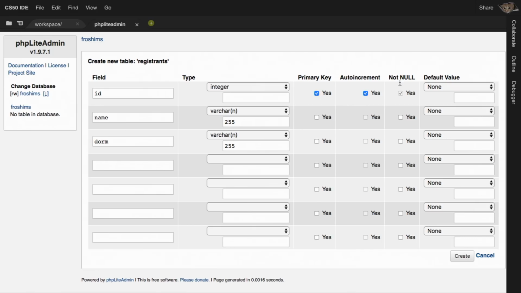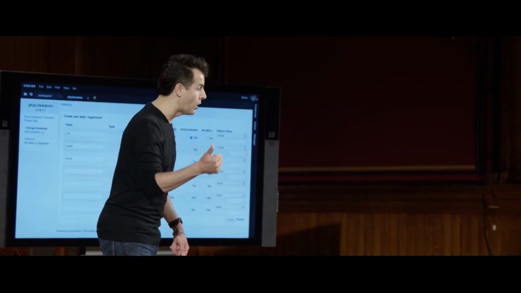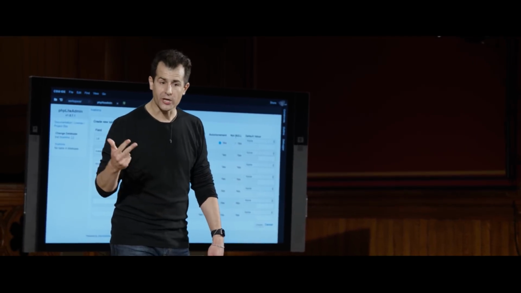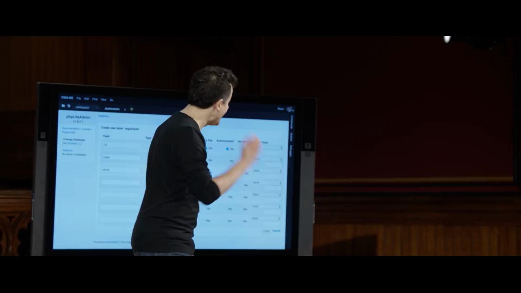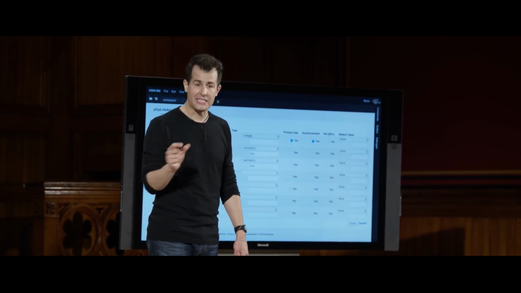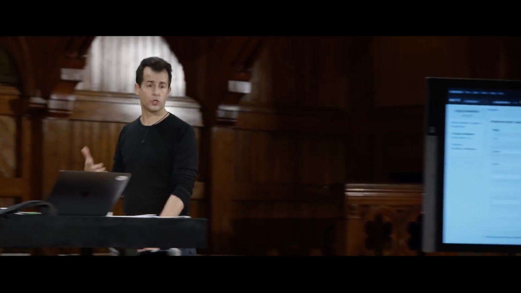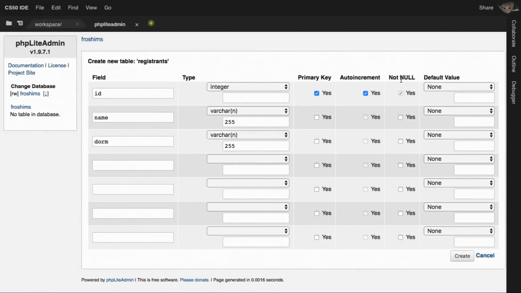Now, there's another column here, not null, where you can specify this column should never be null. And this is important because if you're building a website that has important data that you must have from the users, like your app won't work without the user's username or their password or their email address, you can say not null, and your database will ensure that you can't even insert a row into this database unless you give it a value for that field. So it helps protect you against yourself, because you could certainly implement that logically in Python or any language, but the database is a final gauntlet as well.